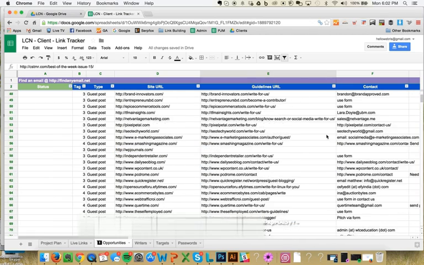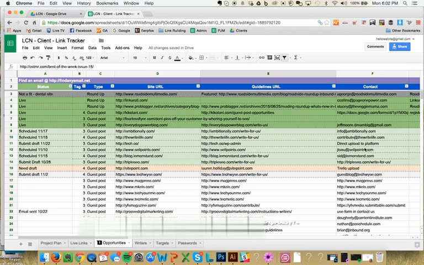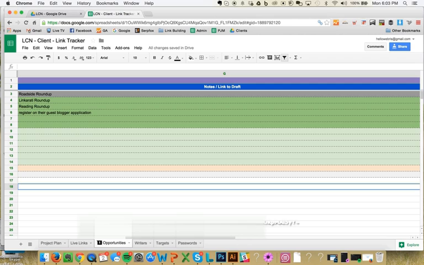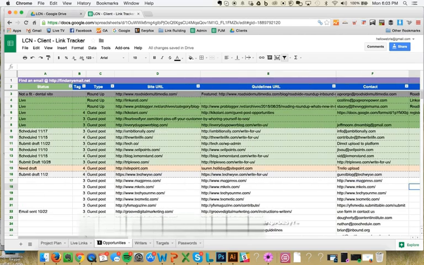In contact, this is where you put the contact email. Always, always, always try and find the email first. If you can't, put in a contact form, whatever you can do, but try and find an email. And I'm going to show you in a later video exactly how to find that email. And then this is just for notes. You put in any notes to communicate with the team members, that stuff. So it's pretty straightforward. It's really just a matter of staying organized.